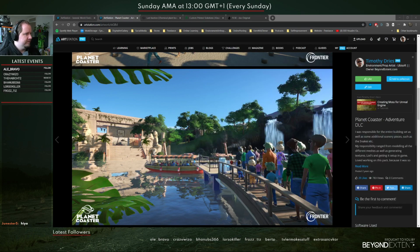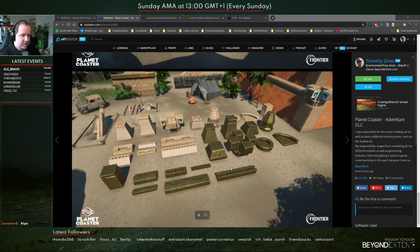Let's have a look here. Props are small sets that are supposed to be looked at from far away. Same in Planet Coaster. Optimization is key with this again, right? The reason why most of it looks a bit blocky when it comes to the modular set is because it was cheap too. It's way cheaper to have a set of really simple shapes like this that are super versatile and you can make your own things with, rather than having really unique stuff that takes up a lot of polys and a lot of texture budget too.